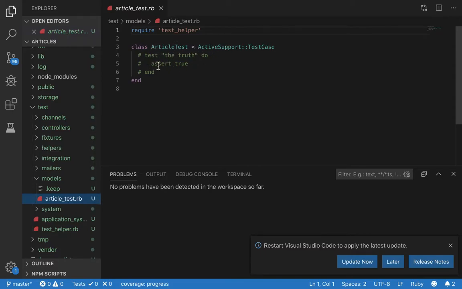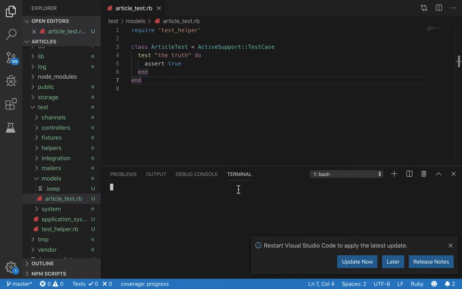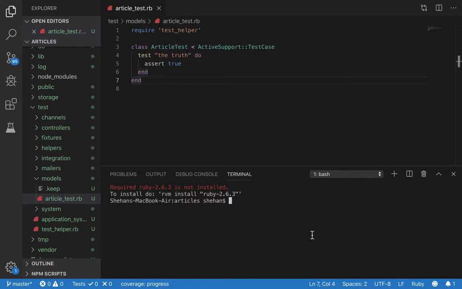file, we have a commented out test, and this test is basically a sanity check, which is a test that doesn't necessarily test the application, but tests if the system works, right? So if this test passes, it basically says that everything is working as we expect, so that we can add more tests that actually test the real application. So to run the test, we just type rails test, and this is important, RAILS_ENV=test.